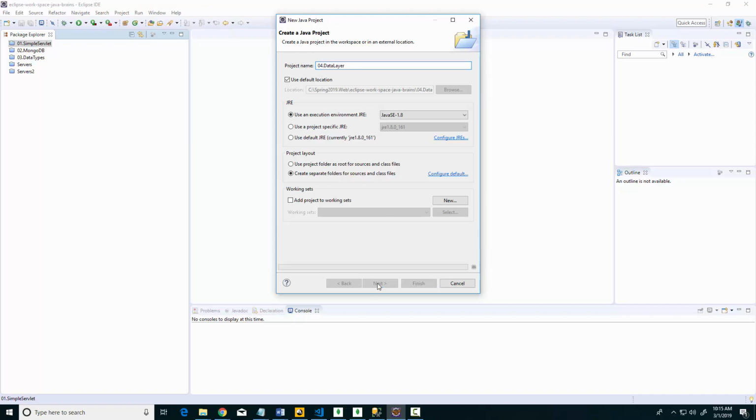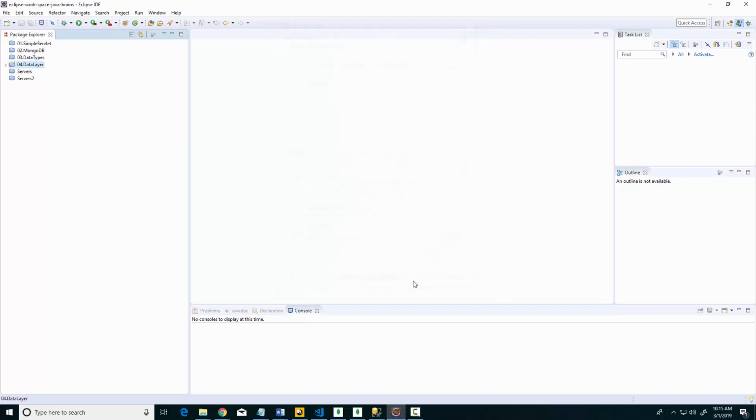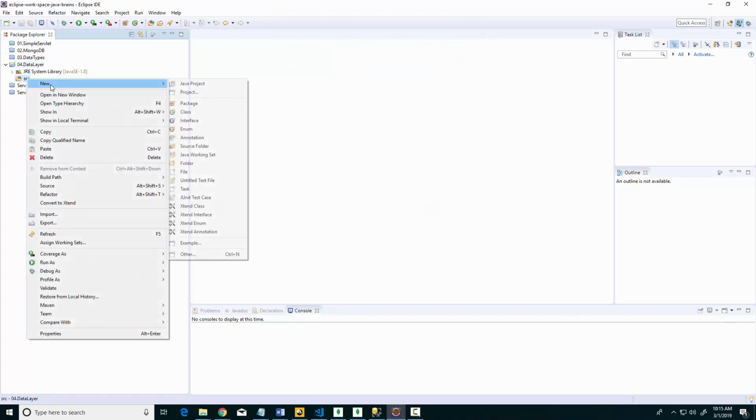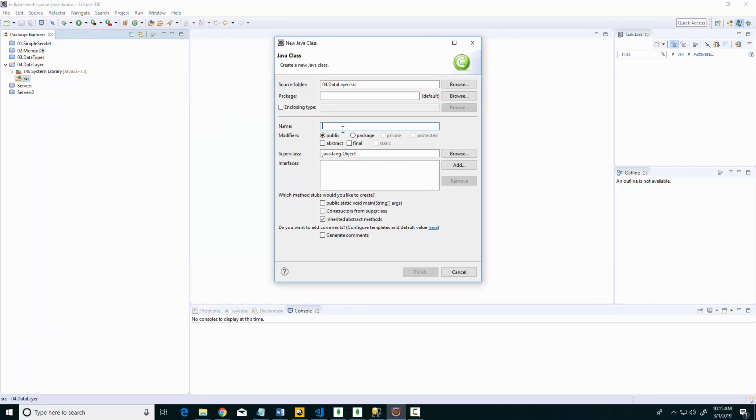Let's then click on next. I can actually just click on finish. It's the standard stuff that we've been doing in class. Let's create a class. I'll call it driver, student data, edu city tech cst data layer.